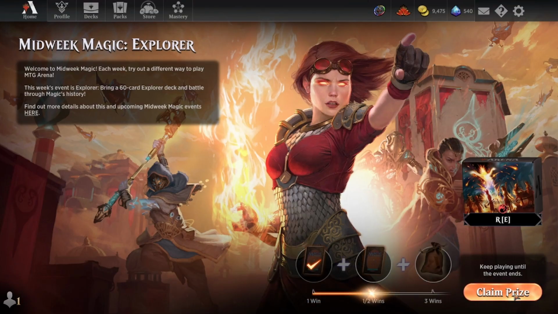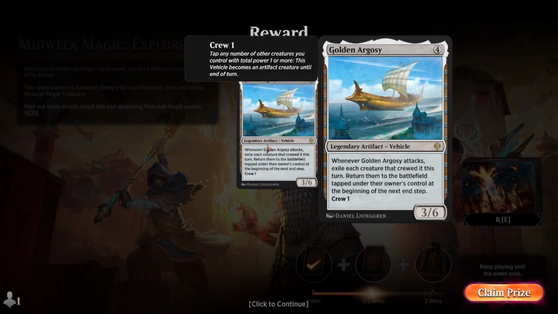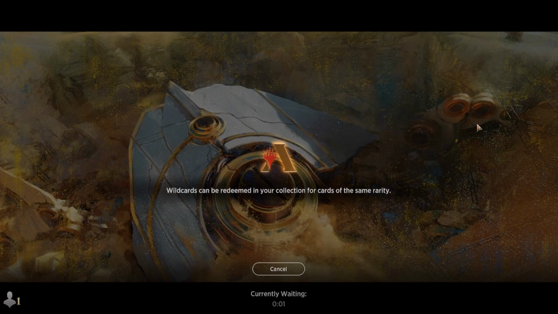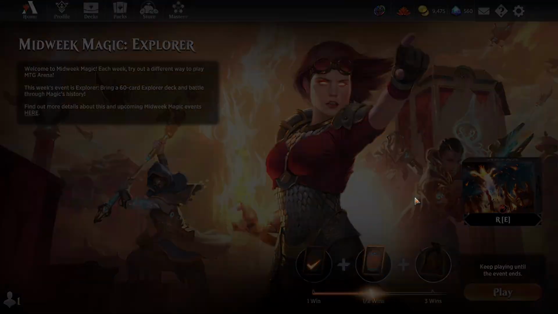That's a request. And a... Golden Argosy. Sure. It's a rare we don't have. We'll take it. Oh well, a rare we don't have all copies of, I think. We go again. Actually, just a moment. Right, sorry, I had to answer the door. Let's get in again.